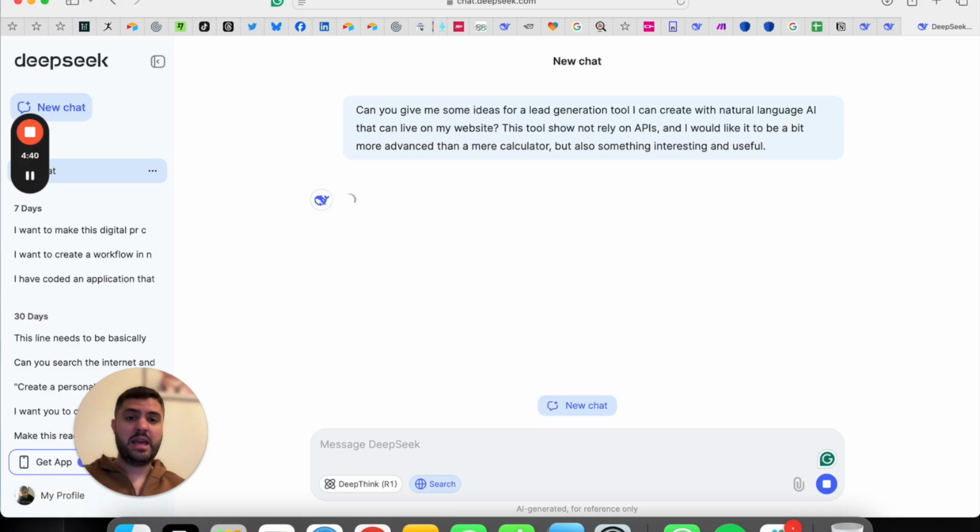So the reason that I say not to rely on APIs, although you can 100% integrate APIs, I did with the tool that we made for Linkify, it is just a little bit more complex, and it can bug out and crash the code, which means that you're going to be going through those tokens in order to identify the issues and resolve them. But you can 100% utilize APIs.